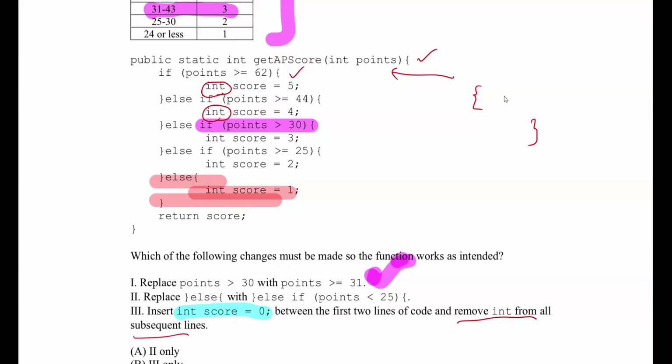Let's say we declare something here, and then you want to call it out here outside of the block, you cannot call it because this is not a global variable. This becomes a local variable. This is only valid inside that code block. So you cannot return score. Do you see that?